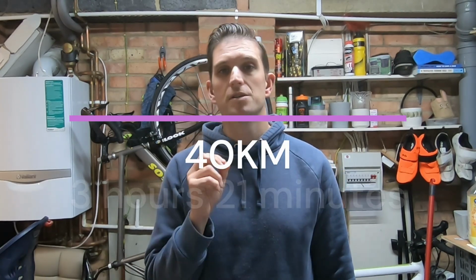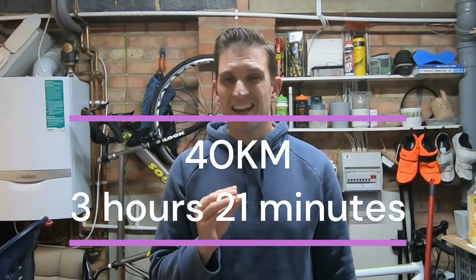Now, at this stage, I will definitely know what my legs have got in them. It might be that I've been able to hit the top end of that average and I'm a little bit ahead of schedule. If I've hit the lower end, I'll be on a time of roughly 3 hours and 21. So that leaves me about 9 minutes to cover the last 2 and a bit kilometers. That's going to be a stretch. That's averaging about 4:30, maybe 4:25 per kilometer.